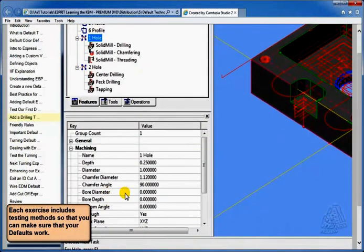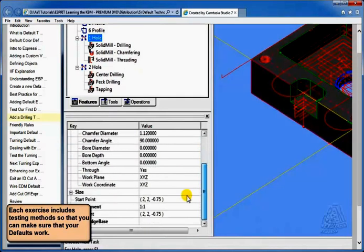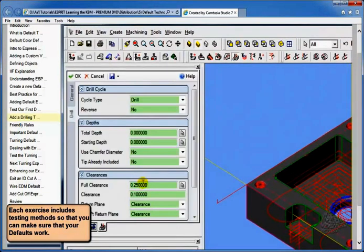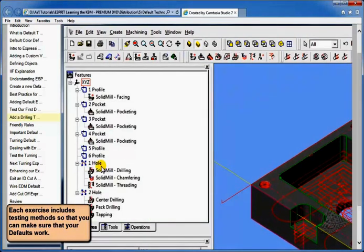Well, if I look at that hole feature, down in my location under my starting point, the starting point of that feature is at z minus 0.75. So what it did was simply add 1 inch to that value. By adding 1 inch to that value, the value that I end up with in my operation is 0.25. Right? So my logic is working.